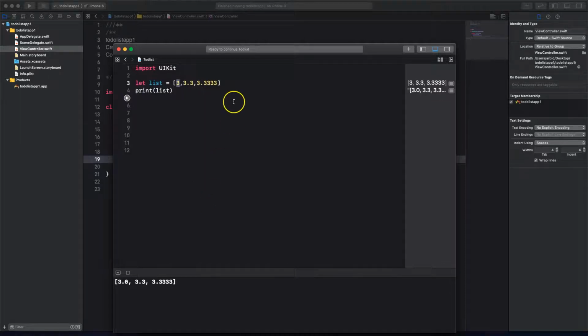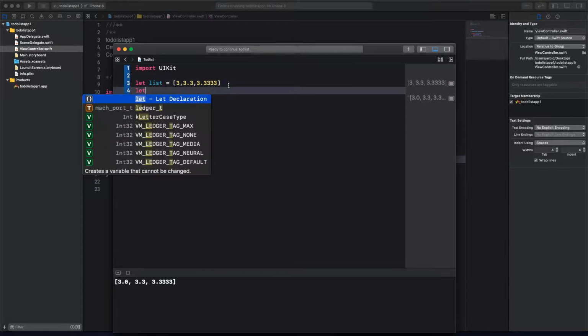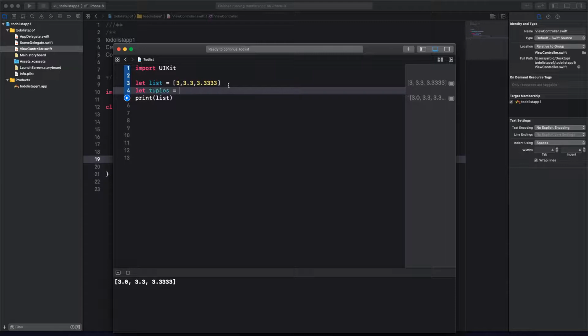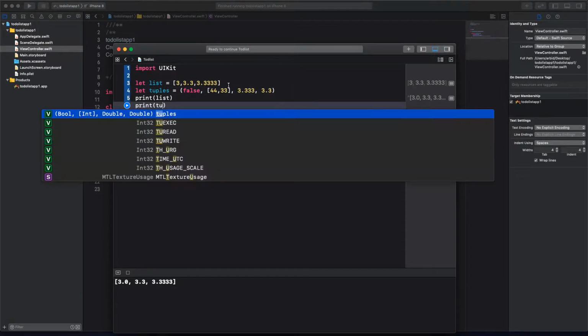But what you can do is use another type called tuples. You can mix a bunch of different types. I can have an array, and I can have an integer, and I can have a float, and I can print that tuple with no problems.